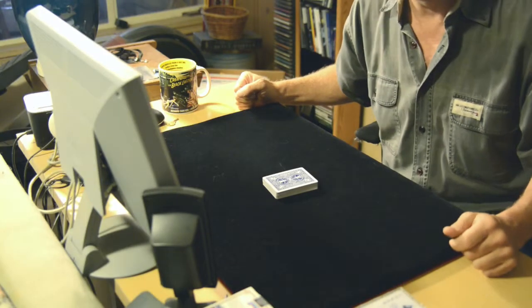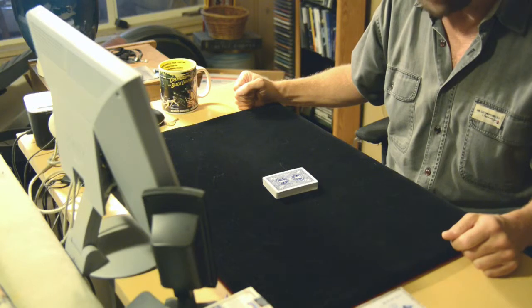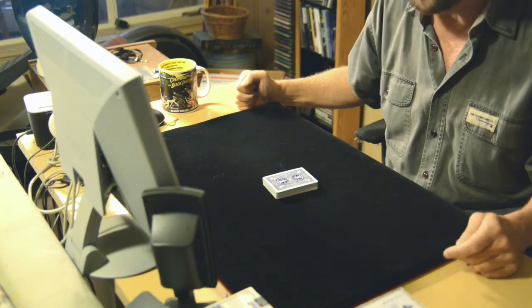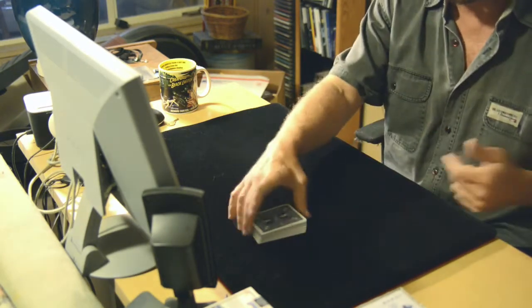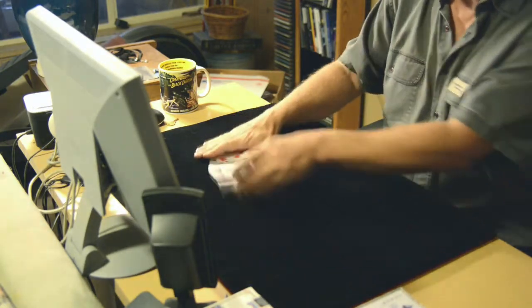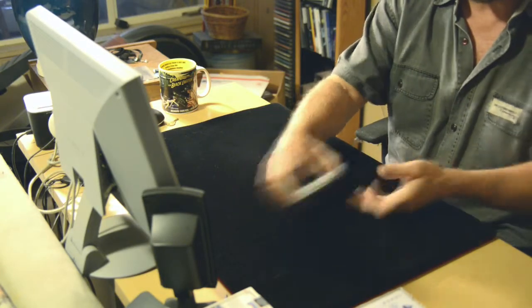This is called Assumption. And I named it that because it's actually something that magicians rely on quite a bit, which is the audience assumption of what's going on. In this particular case, I have a deck of cards. I will have people examine the cards. They can look at them. It's a normal deck. When they're done examining the cards, they can shuffle them.